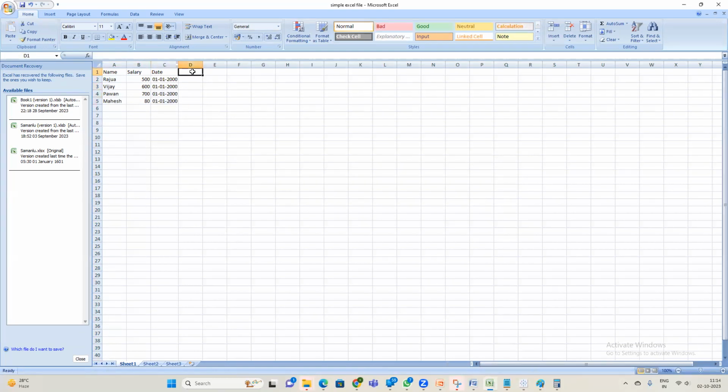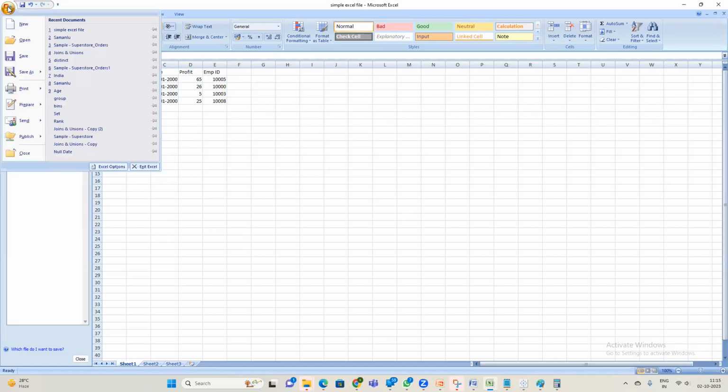I will also enter profit, and I will also enter employee ID. Meanwhile, you guys can enter what is the dimension. Whether name is a dimension or salary is a dimension, just mention in the comments what is dimension and what is measure.